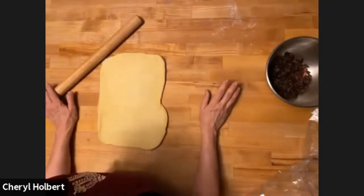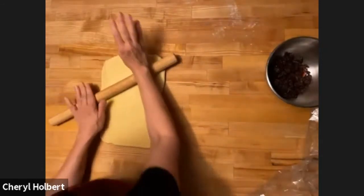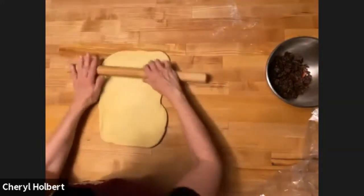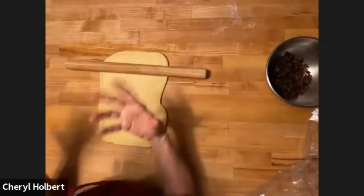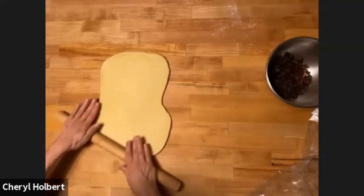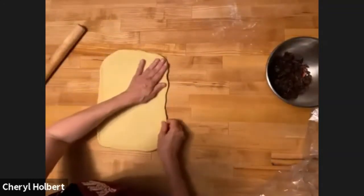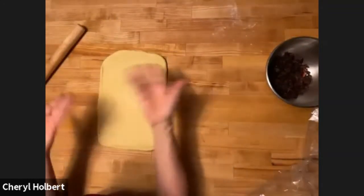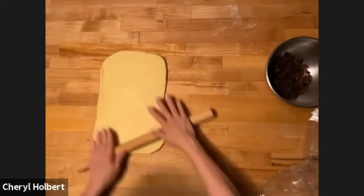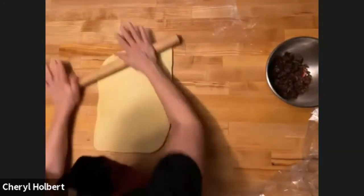For this I would recommend using a rolling pin. I've seen people add fillings without one, but I don't recommend that. The seam can pop open and you don't really get filling; you get a whole lot of big plain pieces that don't have filling. Just doing this step, you're going to be much happier. I'm trying to get this as even as I can, and I am rolling quite thin, like a sixteenth of an inch or something.